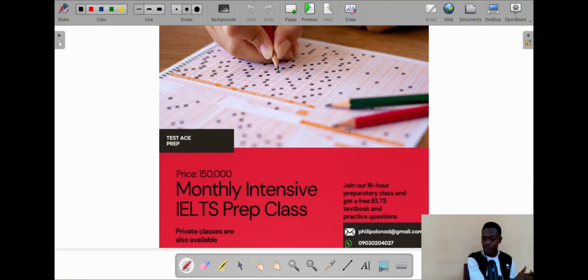That's separate. But then you'll be brushed up on your English at 4 basic levels: grammar, phonetics, that is speaking, semantics, and lexicology. Lexicology covers your vocabulary. Semantics covers meaning, which will be very useful for your writing. So the classes should be divided into 2: the necessary skills to master how to answer the questions and the tasks, and then the English language skills you need to improve on. So that's basically what we are offering.